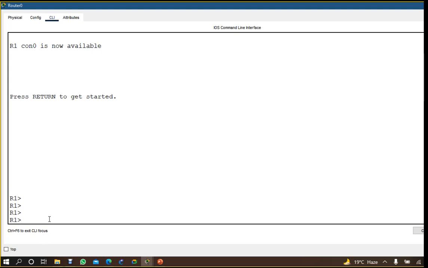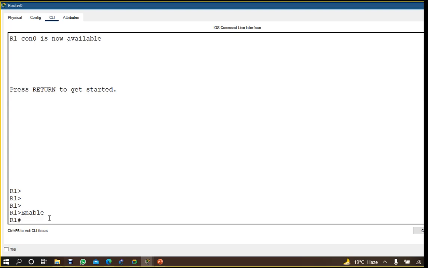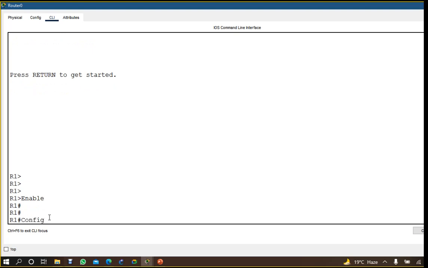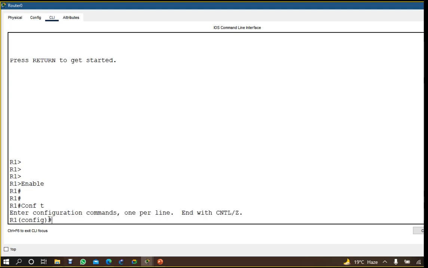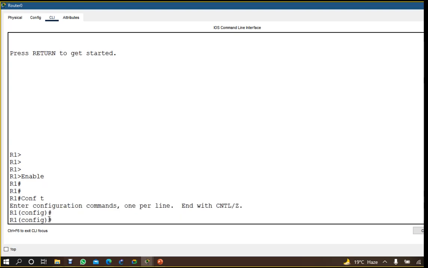That's the login mode, user mode. Then you have to type enable. When you type enable, have you seen the mode changed? So this is known as privilege mode. And when you type this, now you are in configuration mode.